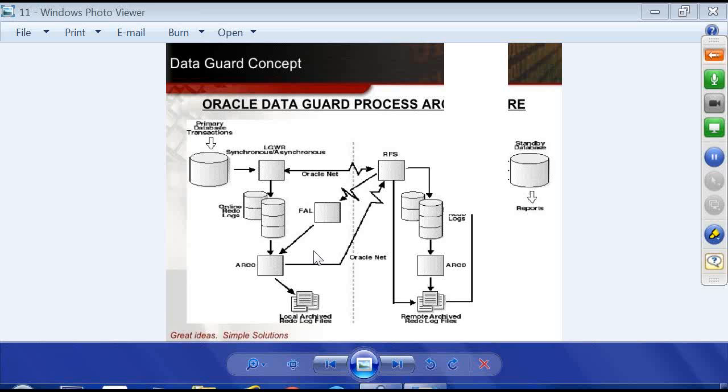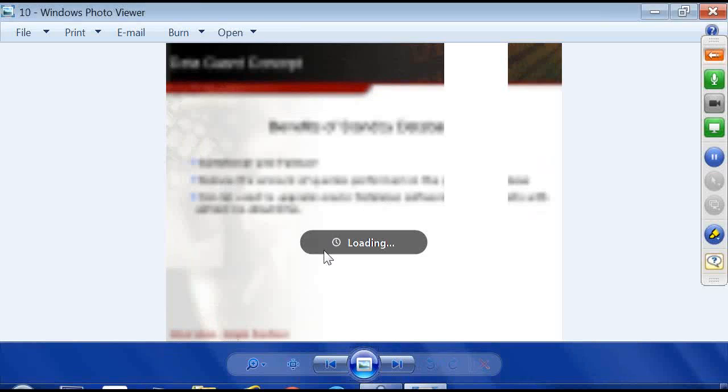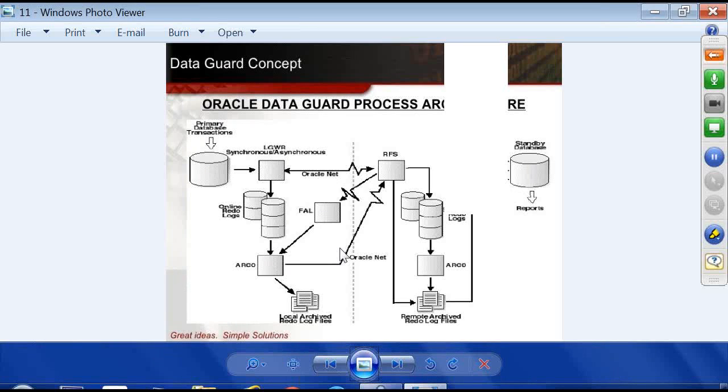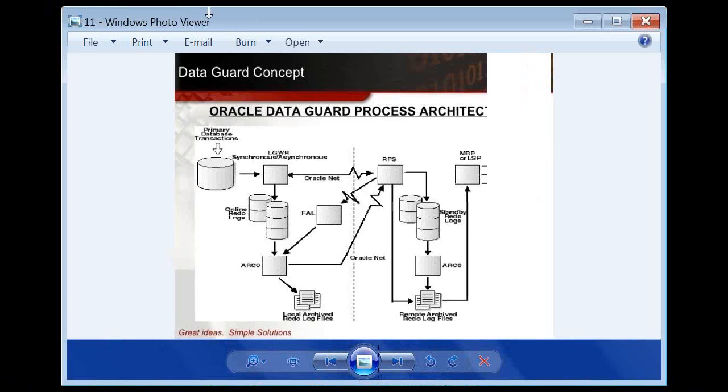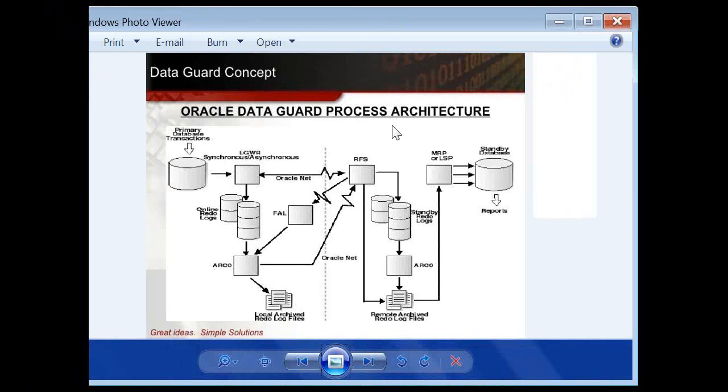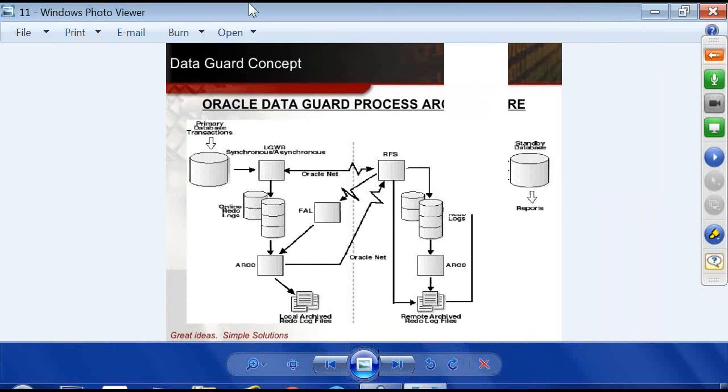and after receiving, the RFS process puts that data in standby redo log groups. There are special redo log groups that need to be created, called standby redo log groups, and they are quite different from the normal redo log groups. If you have two redo log groups at the primary site, you are going to create n+1 redo log groups at the DR site. Those are called standby redo log groups. So DataGuard uses special redo log groups, called standby redo log groups.